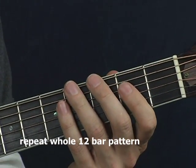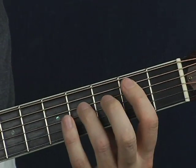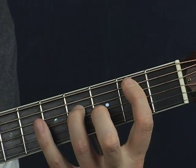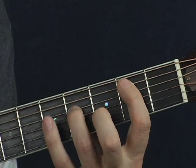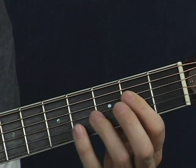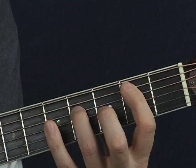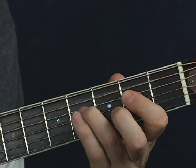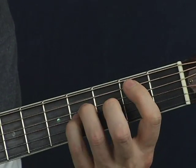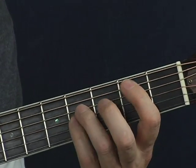And then it repeats. Now, when it went to the B, the 5 chord, all I did there, when it goes to the B the second time, notice with my pinky how I embellish it. And then on the A, I don't use the pinky on the A, I just use the 3rd finger. So it goes back to the B for that turnaround, and I just hold it.